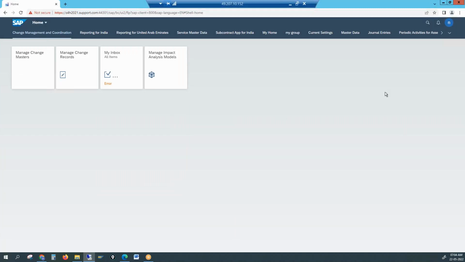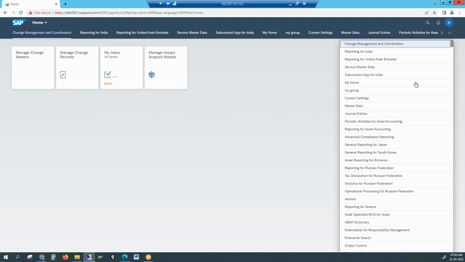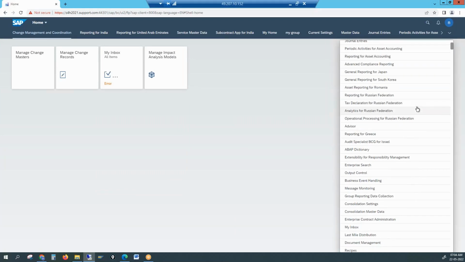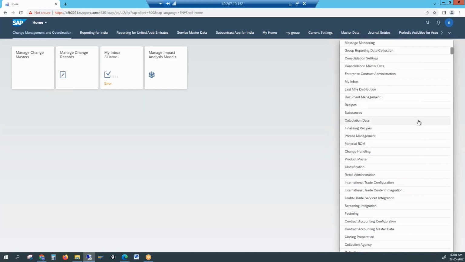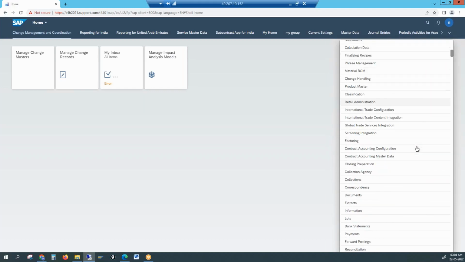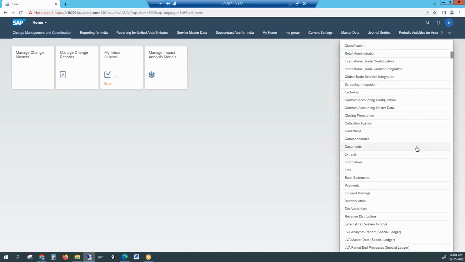Right? So now let us check the app whose role we deleted, that is customer master and supplier master. Just check if you see it somewhere. You should not see it because we deleted the role.